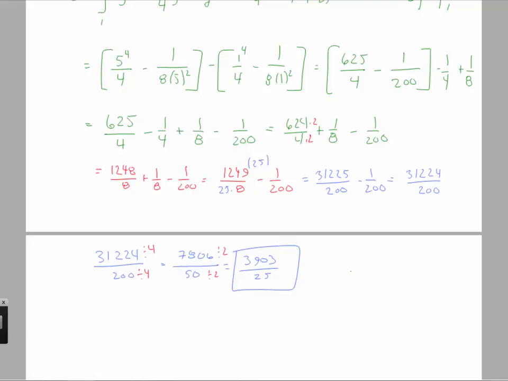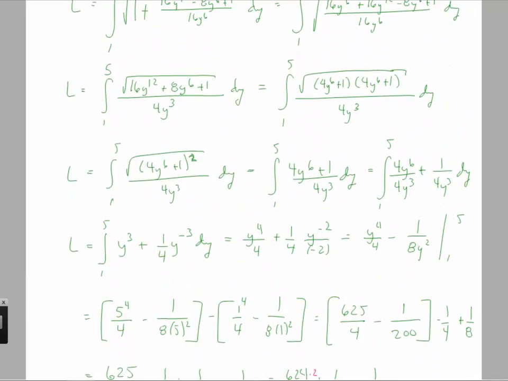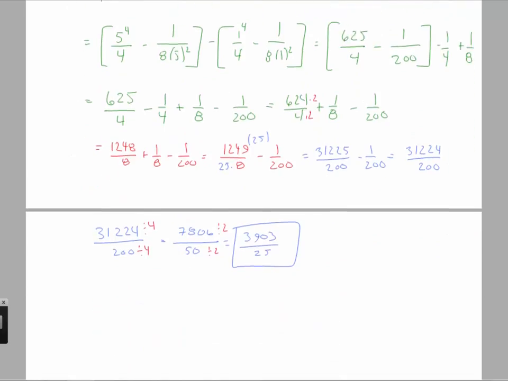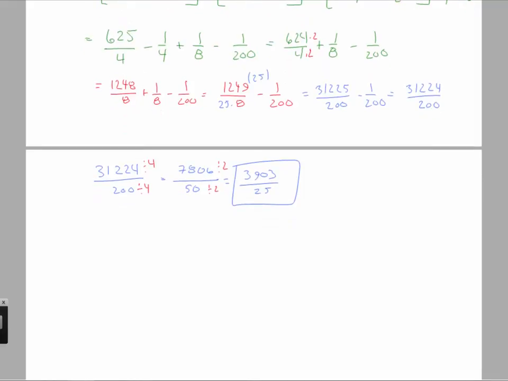So again, simplifying is the key. Looking for that perfect square and factoring up here is going to be important. So again, looking for this process right up here and factoring into a perfect square, and then taking the square root of that perfect square and then separating the numerator is going to be the key that we use here to solve these. These are fun problems. There are long problems, as you can see, but definitely doable if you stick with them. Make sure you verify and check your work, but make sure you show all of your work, especially on the handwritten homework if you would like credit.